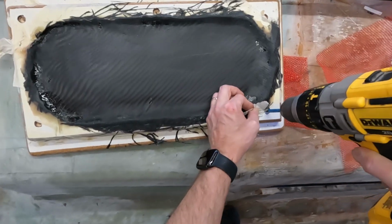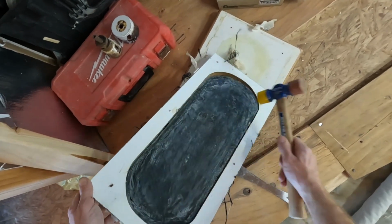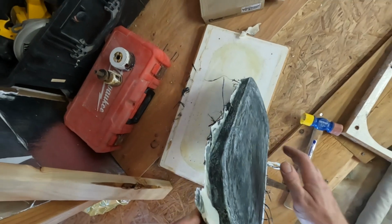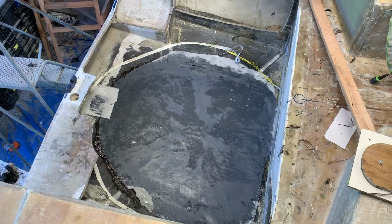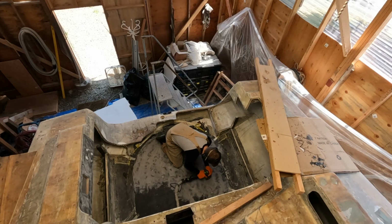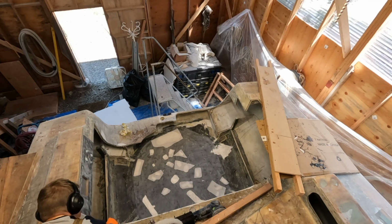But at this point, we're thinking to have a German main sheet system, so going straight from the boom to forward of the dodger over to the other side. So you end up with a main sheet on each side. Kind of seems like the best decision for us. We're not gonna be really racing, so we don't need the traveler as far back as possible for that extra control. And we just would rather keep the traveler out of the cockpit area if we can.